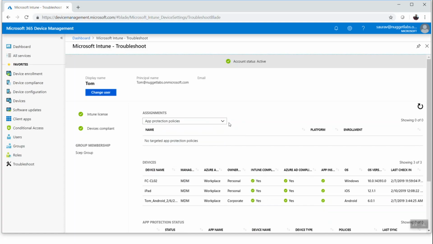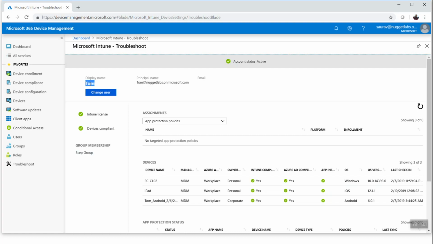If there is just one user who is impacted, then instead of going to devices and then device enrollment, device compliance, device configuration, the apps, instead of browsing through all the blades one by one, if there is just one user or a couple of users who are impacted, we can probably start the troubleshooting from here as well, which is going to show whether the devices are compliant or not, and which group the user is a member of.